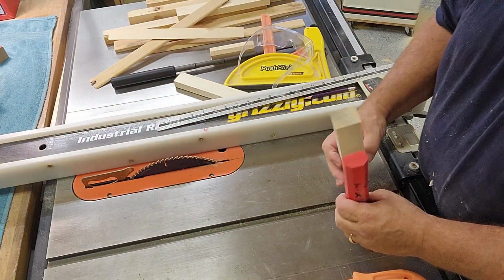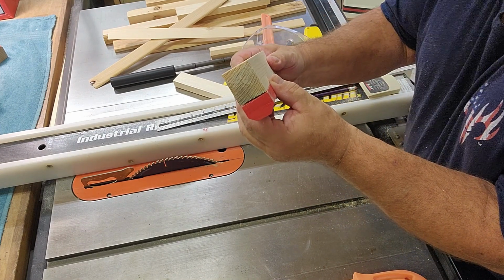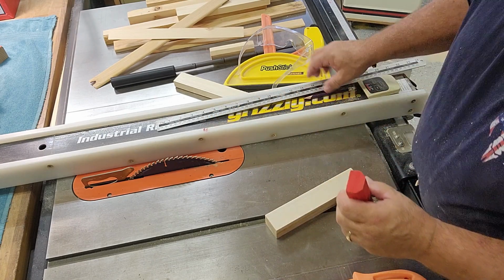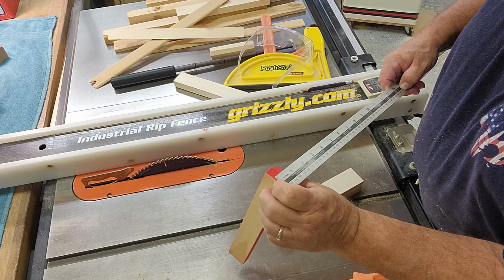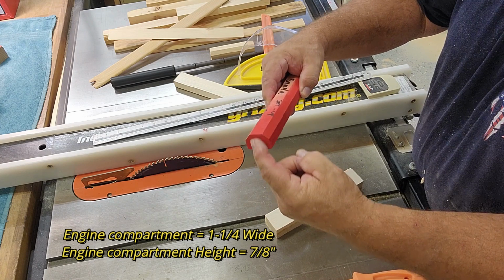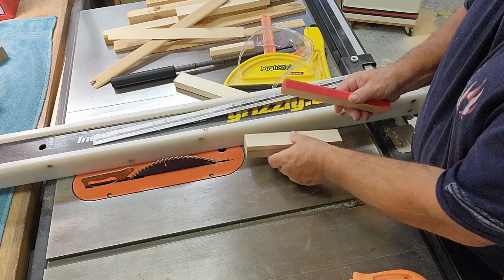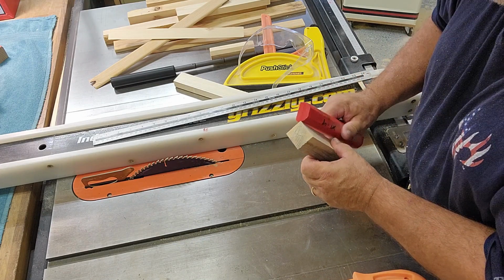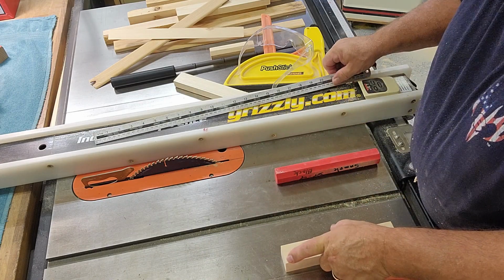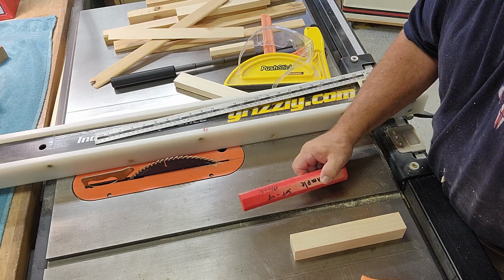Now you have a piece of wood that is actually 1.25 inches wide. Now what you want to do is cut it exactly to the height, which is 7/8 inches. The height of this block here is 7/8 of an inch. So you want to trim that down to 7/8, and I think we're going to head over to the bandsaw to do that, because it's a lot easier over at the bandsaw.